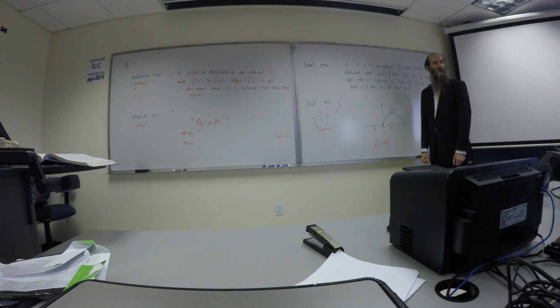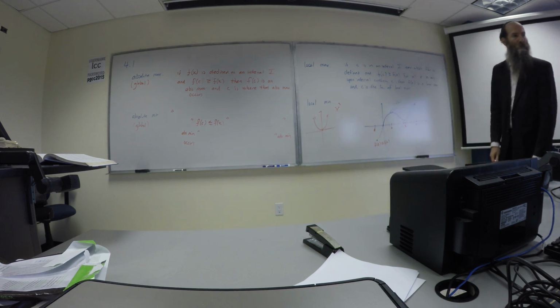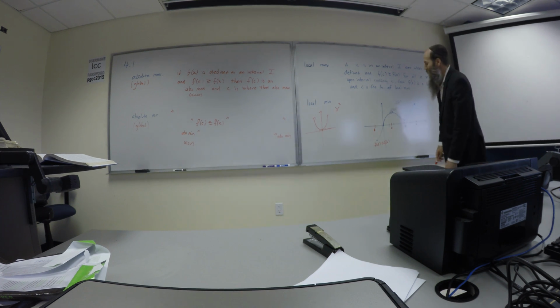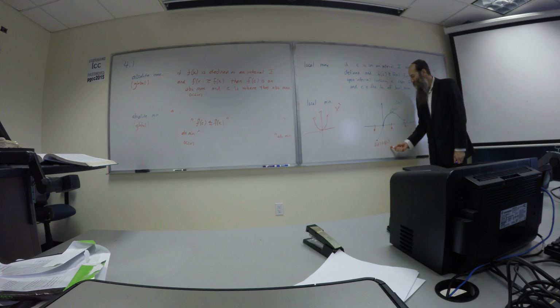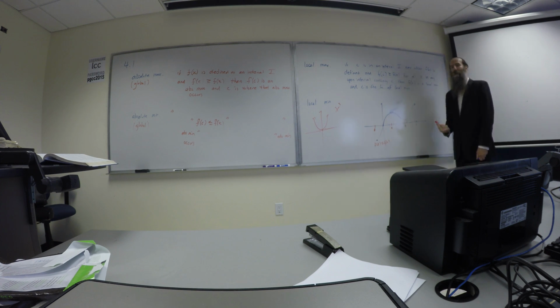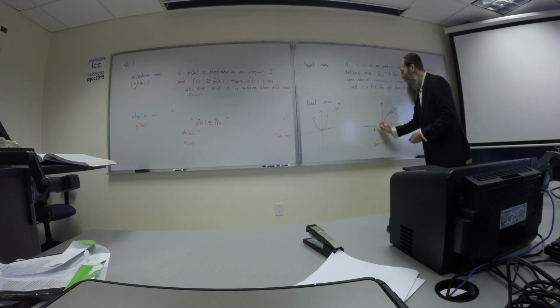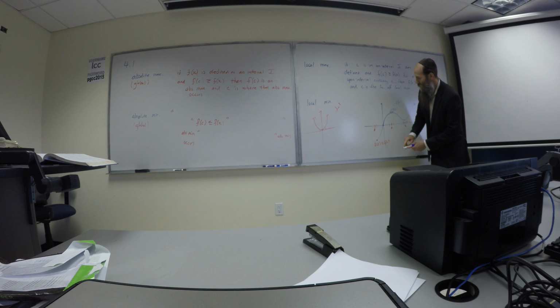Could you give us one example where an absolute minimum is not local? That's what I'm doing right now. I'm trying to get to this one. So now, we already established this is certainly the absolute minimum of this function, the way I've drawn it. So now my question is, is it also a local minimum? To be a local minimum, I have to be able to create an open interval around that location over which the function is defined. But I can't do that. As soon as I create any open interval around d, what happens?